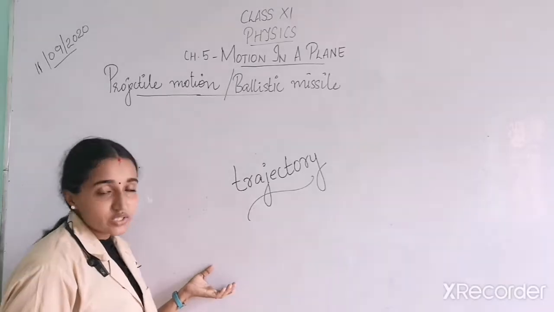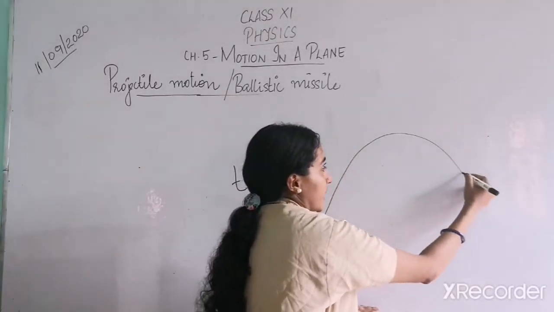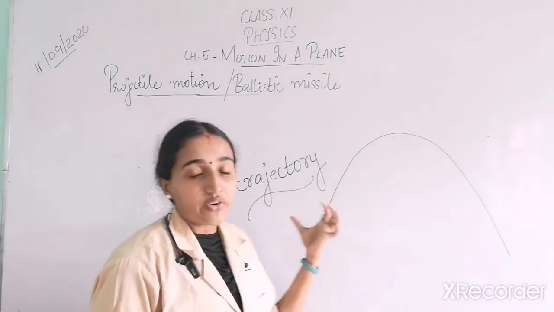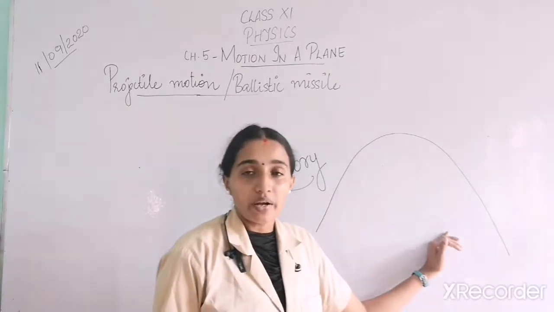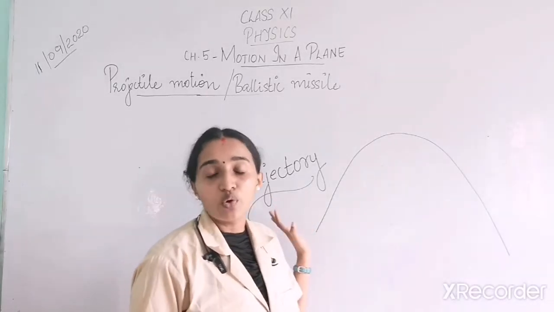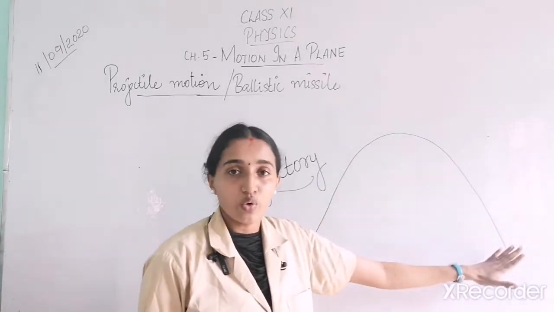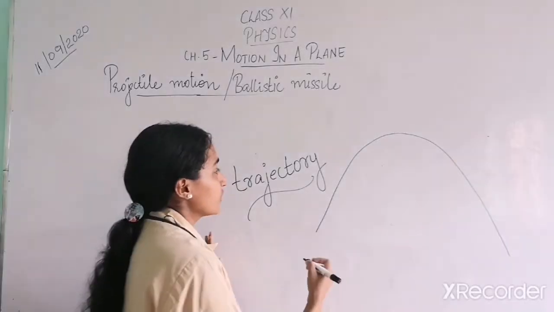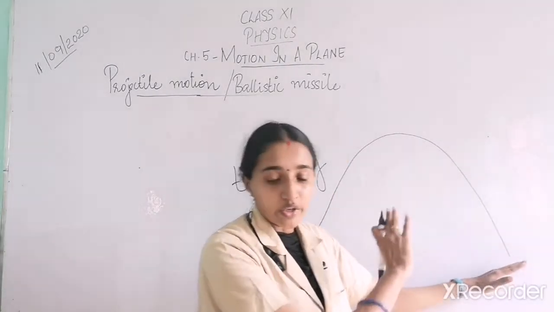Now this trajectory of a projectile motion will always be a parabola. The path followed by a projectile, or the trajectory in case of a projectile motion, will always be a parabola. So we will prove this, that the path followed by, or the trajectory of, a projectile is a parabola. We are going to prove it. Now before going into the proof, we are going to consider this parabolic figure. I will redraw this.